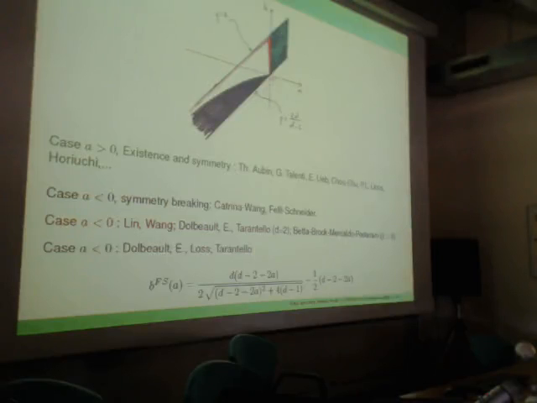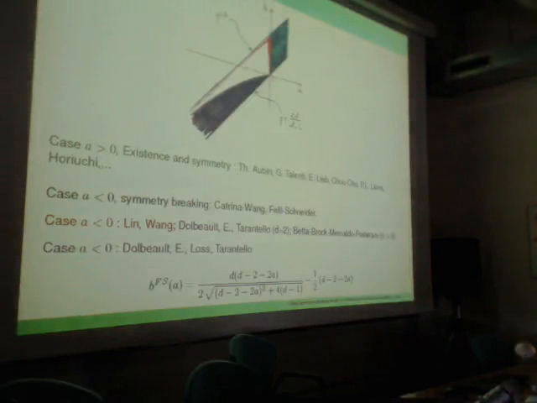And how can you see it? Well, the proof is a little bit technical, but the idea is very simple. What they did, both Catrina and Wang, and this work was completed by Felix Schneider, was to look at the set in which the radial minimizers are global minimizers in the set of radial functions. But if you look at them in the set of all functions, they are not local minima. They are saddle points.